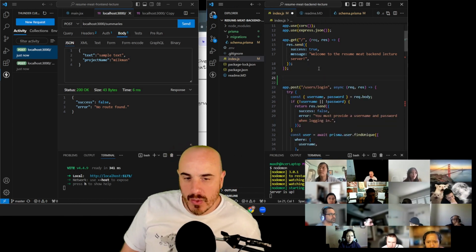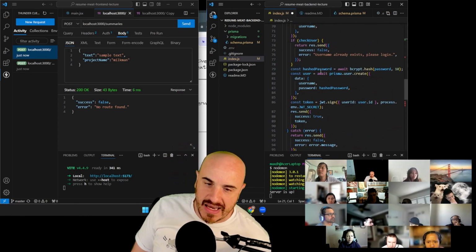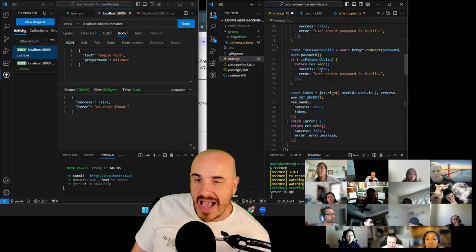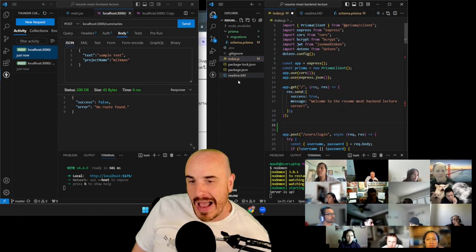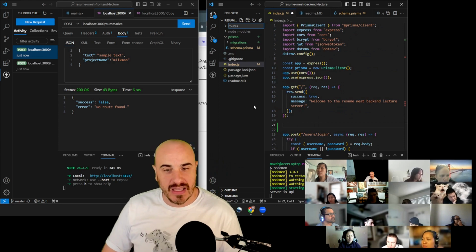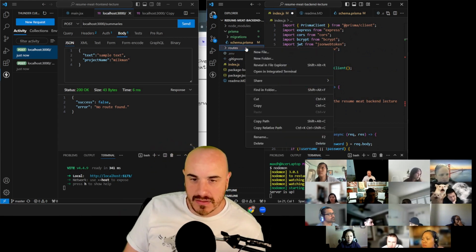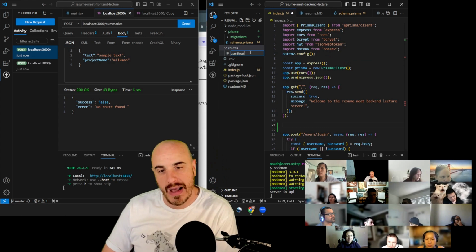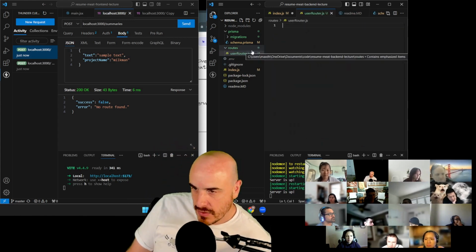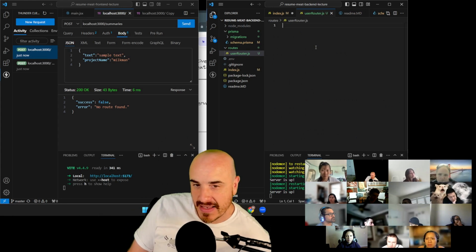But what do we notice about this file? It's getting really large, right? Cumbersome. So we have the option in Express to do something called routes. And I'll show you that now. So we can make a new folder called routes and a new file called user router. And we can put all routes associated with users in here instead.